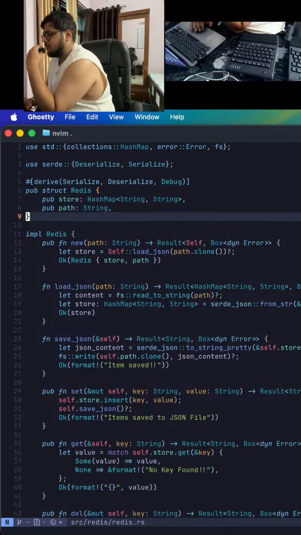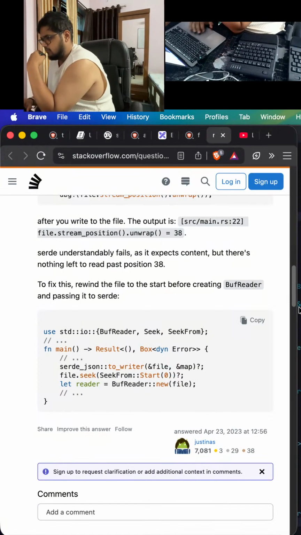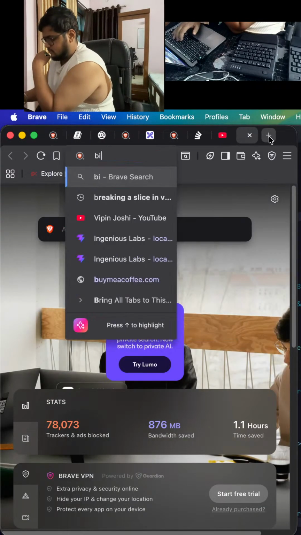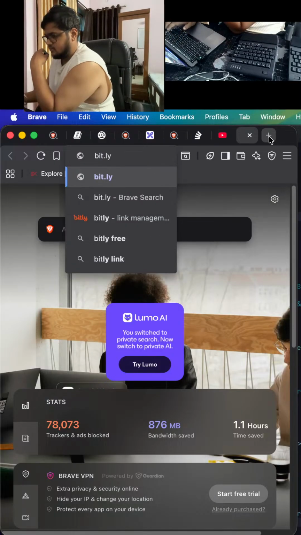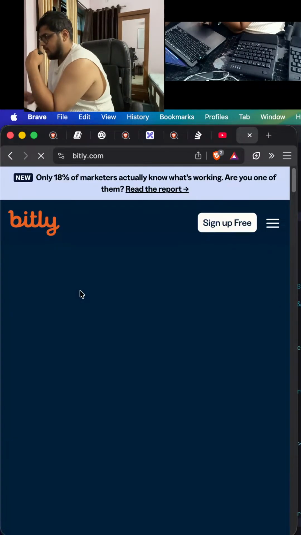The next video that we are going to do will be a pre-recorded one. I'll be creating a Rust replica of Bitly. If you know what Bitly is, it's bit.ly. So this is what we are going to do next, but entirely in Rust. Basically, we will shorten the URL without any backend.